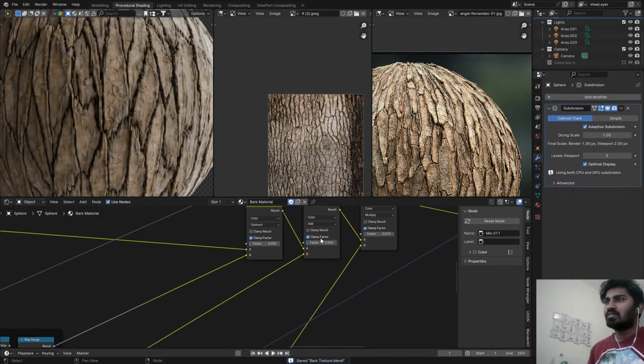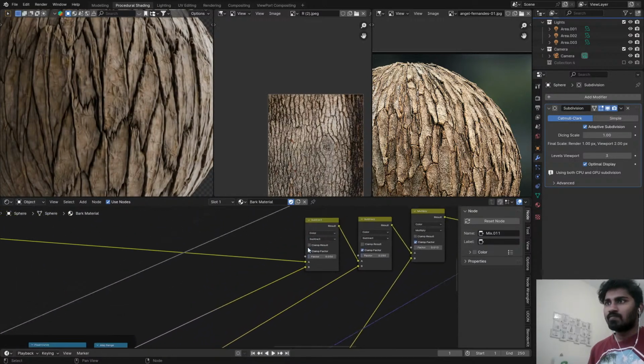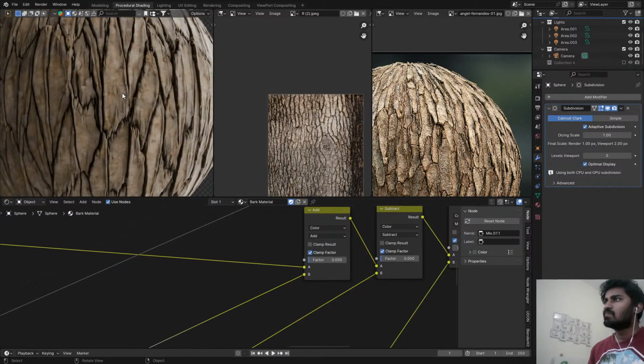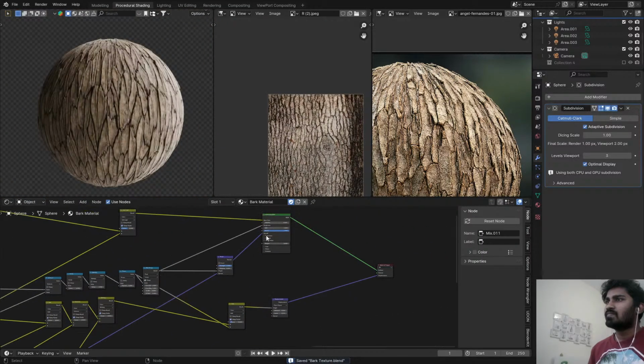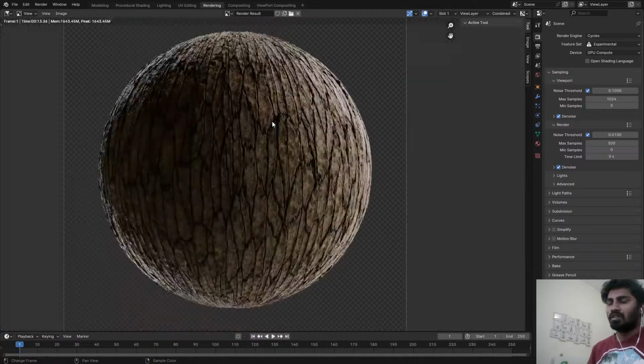Would be crazy. Oh yeah, let's check add and see how this would look. That would be interesting as well. So let's give this a quick render afterward.